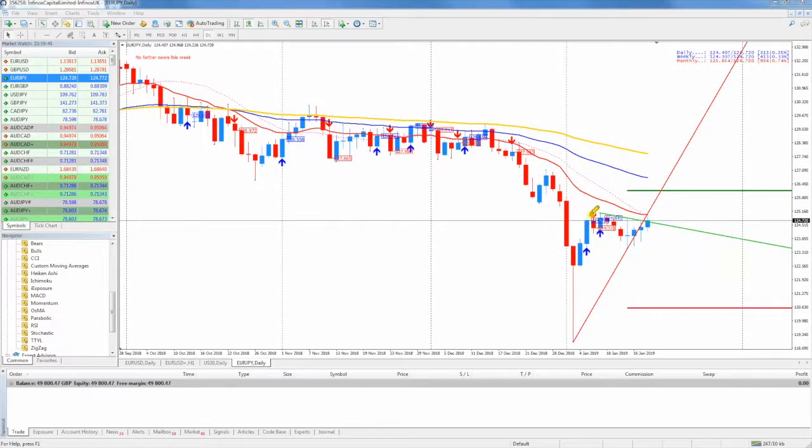This red arrow is cancelled out because we had a blue either side, most notably a blue after it, which cancels it out immediately. And this blue was not activated purely because we had 3 reds after it. 1, 2, 3. So then literally nothing got above that line there. We're just about testing that line 5, 6 days, 7 days later, but we're still in there from originally this trade, because that has not sold off enough yet to stop this trade out. Okay, so we'll wait to see where we are, but it's looking good at the moment.